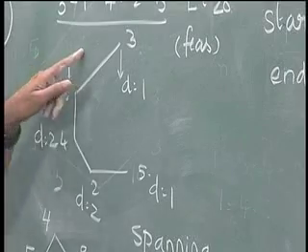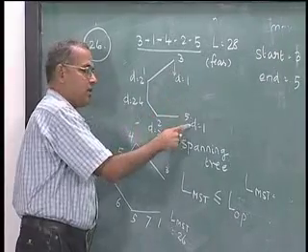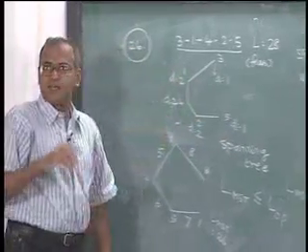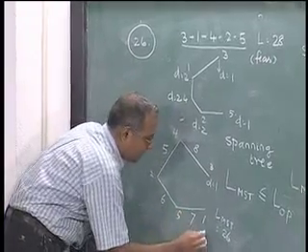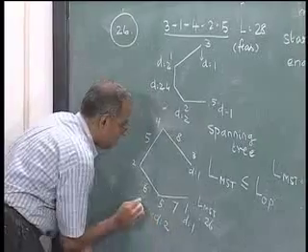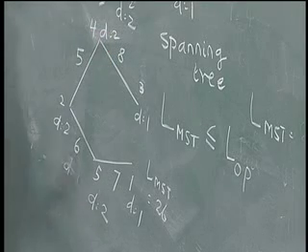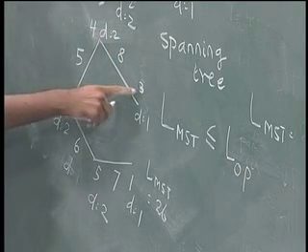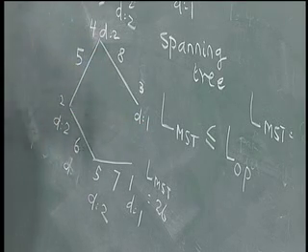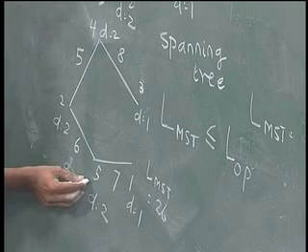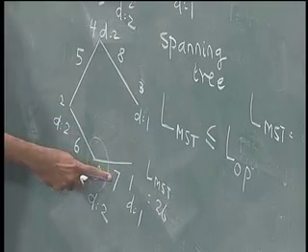Now, L naught P will satisfy the property that the starting and ending nodes will have degree equal to 1, while the rest of the nodes will have degree equal to 2. Whereas, if we go to the MST, we have degree equal to 1 here, degree equal to 1, degree equal to 2, degree equal to 2 and degree equal to 2. Now, we know that for 5 and 3 the degree has to be equal to 1, while for the rest of the nodes the degree has to be equal to 2. So, here there is a violation.